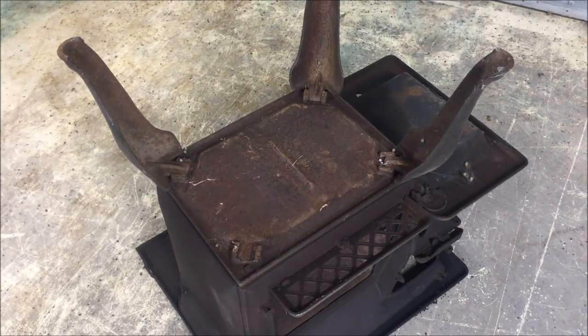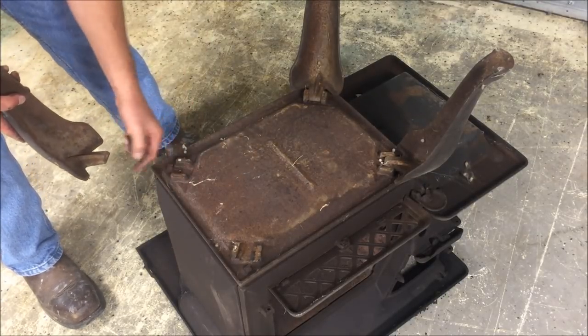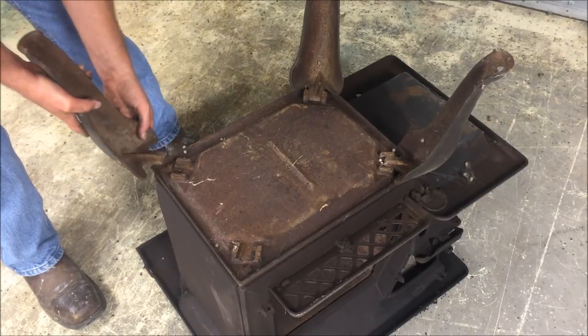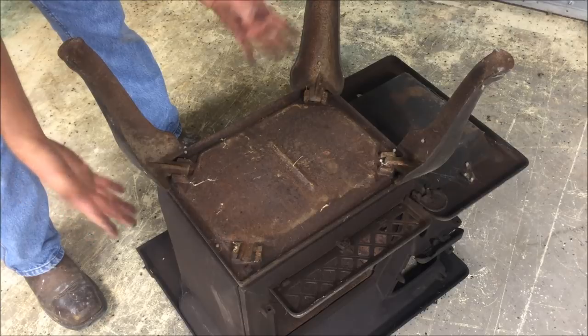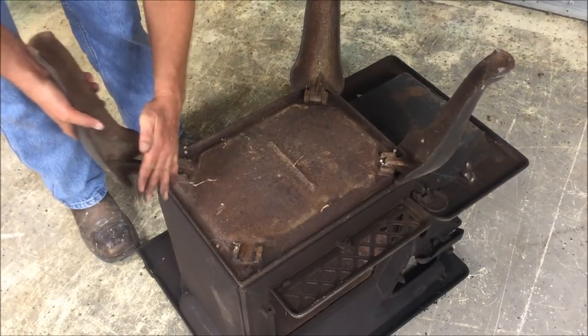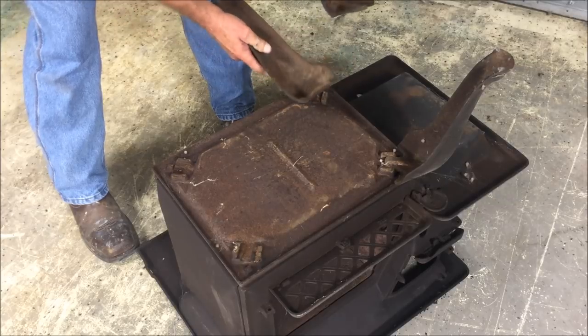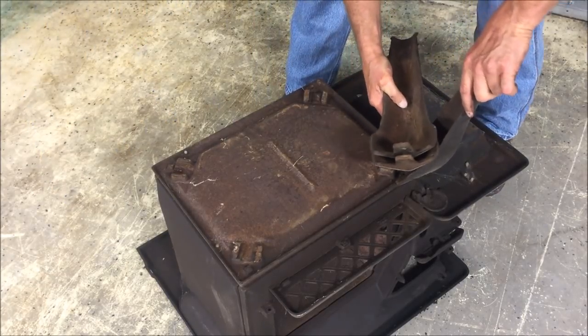Okay, now we can see how these legs are actually attached. There are two little brackets here that are at a slight angle, and when you slide your leg in there, it's a friction fit. That's it. So I'm going to go ahead and remove these just to inspect it a little bit. Tap them out of there.